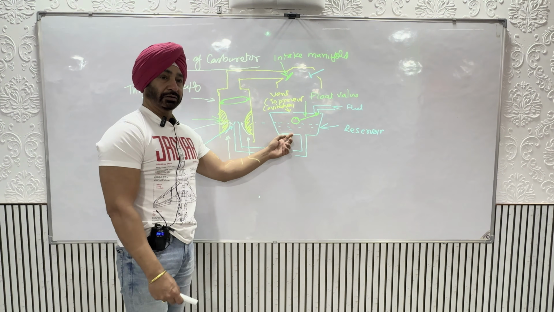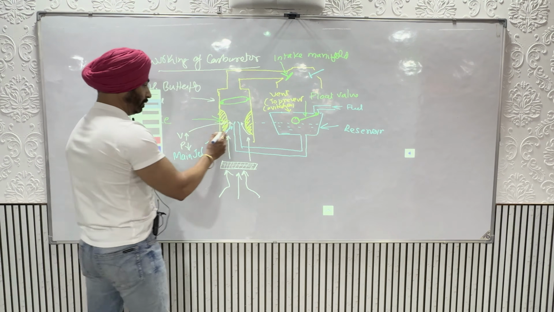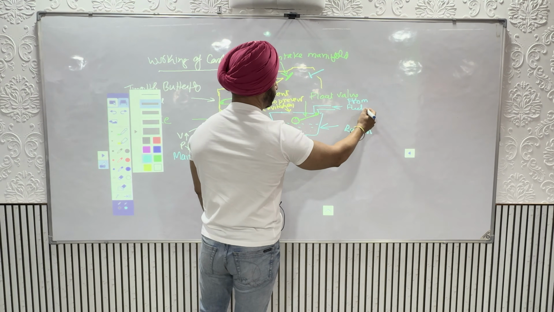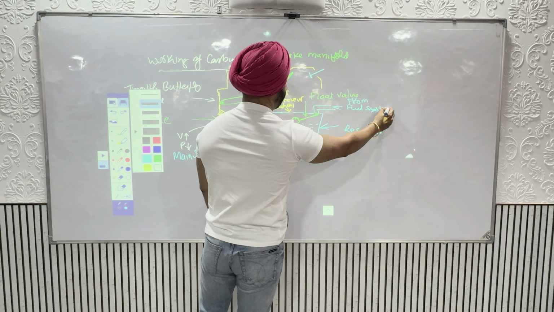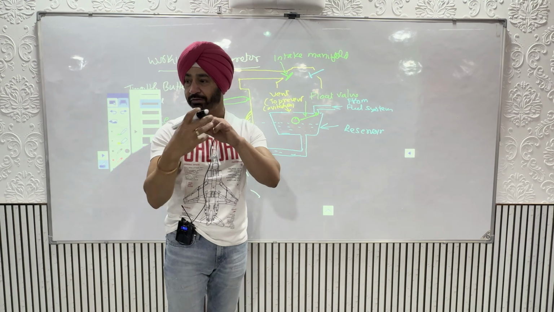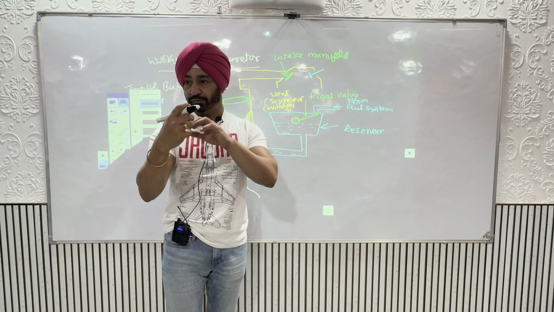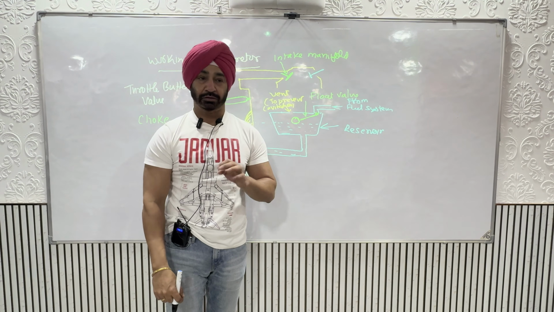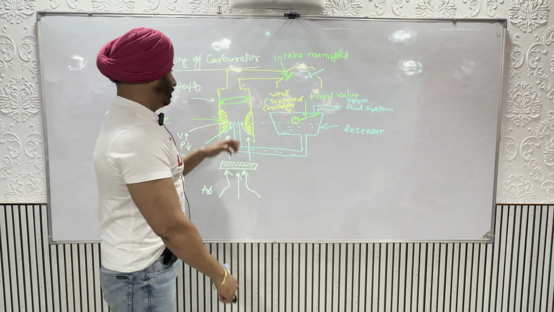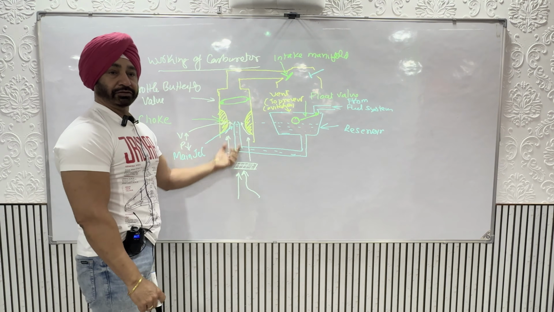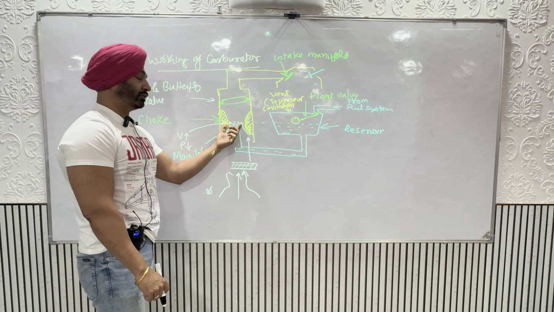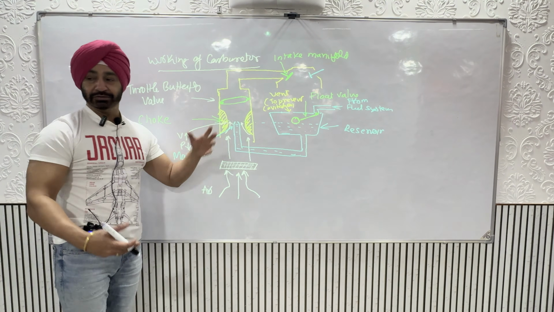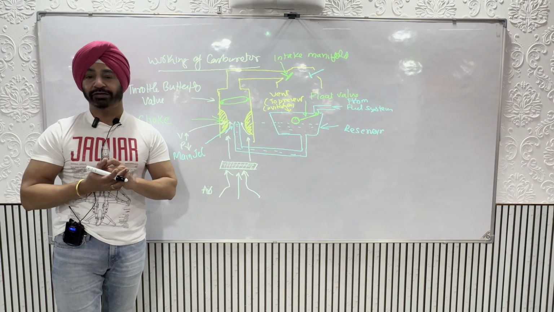Now the fuel is there, and fuel is always maintained at this level. This is from your fuel system. In your bike or something, the fuel tank is always on the top, so it is always available. From the fuel tank, a plastic pipe comes, which is connected here. Now it is very simple. As you open the throttle, you are controlling the amount of air which is going. As the amount of air goes, velocity will increase, pressure will decrease. What will happen? The fuel is sucked out of it because of this vacuum created.